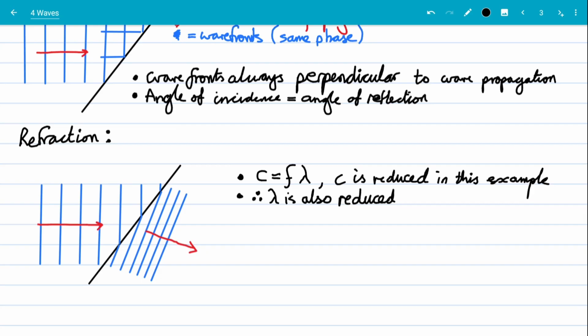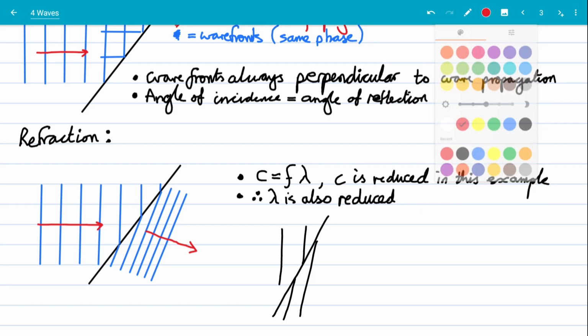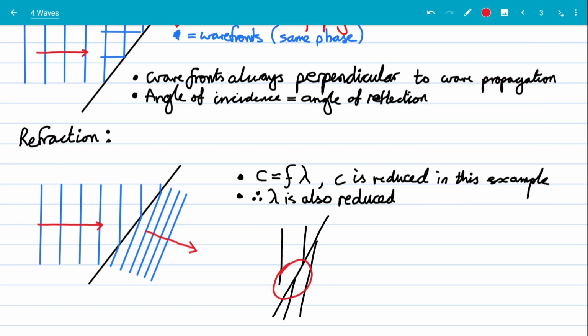Okay, so I'm just going to do a quick freehand sketch to get the idea of this. Here's the barrier, here's the wave fronts coming in, and imagine if afterwards the wave fronts were like this. Well, what would that mean? If we just look around this part here, you've got a wave front on the right, and yet there's exactly between a wave front on the left. So you would have a situation where the water would be being held back all by itself and prevented from falling across that invisible barrier.